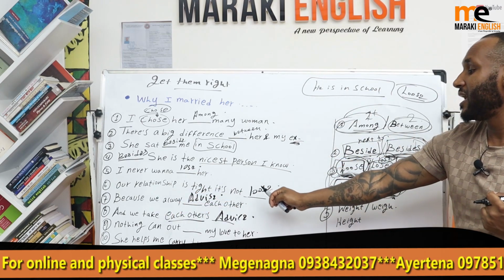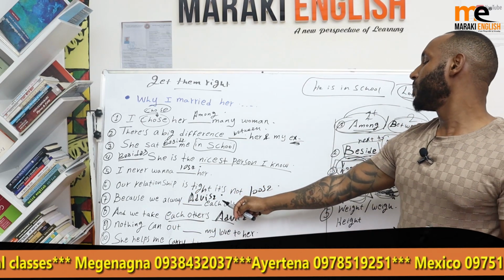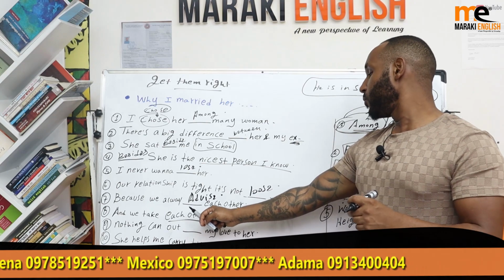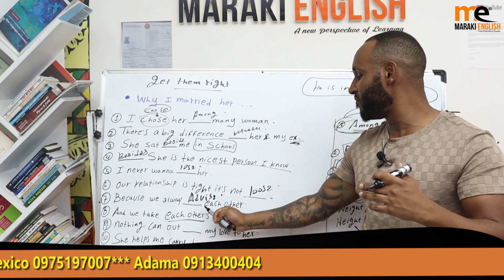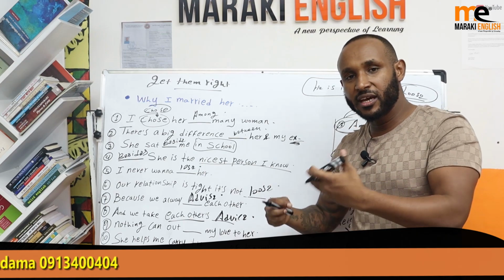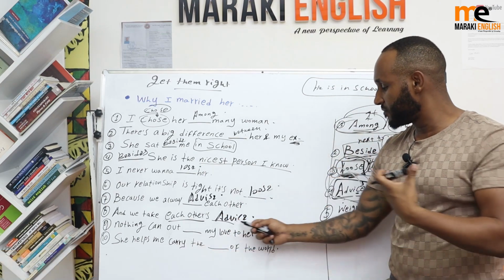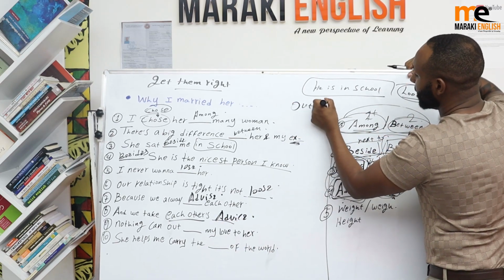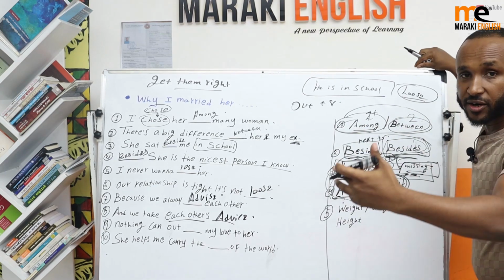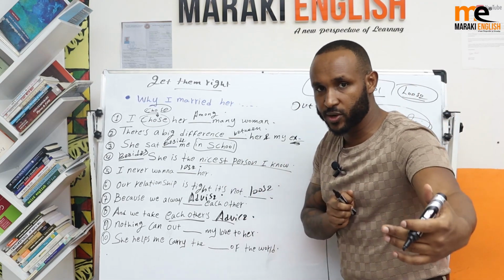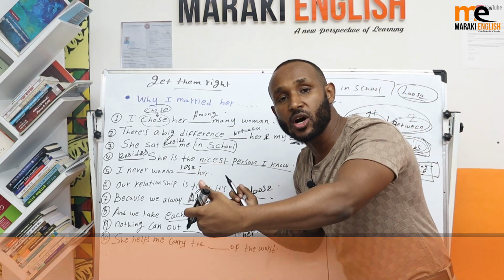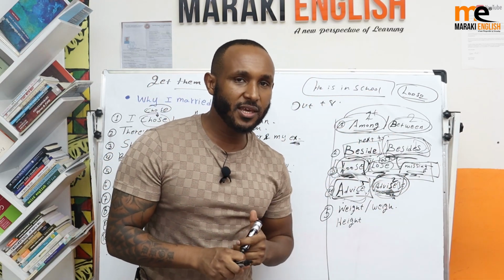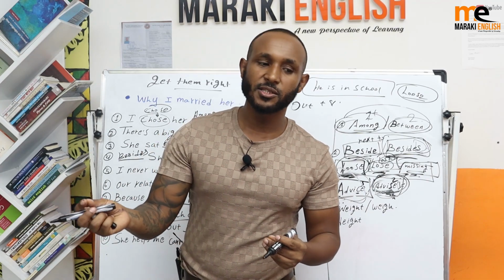Our relationship is tight and it's not loose because we always advise each other. Okay? And we take each other's advice. We don't only advise each other, we practice what we advise each other. Nothing can outdo my love for her. If you have out plus verb, it means to do it better. For example, I'm running and the dog is running. If I say, I can outrun the dog, it means I'm faster than him, okay? Somebody's trying to be smart with me. Maybe he said, take this money and then go to this place and then do that.